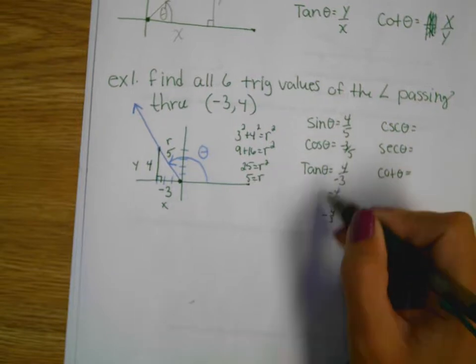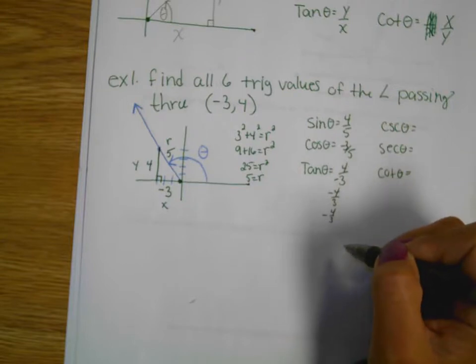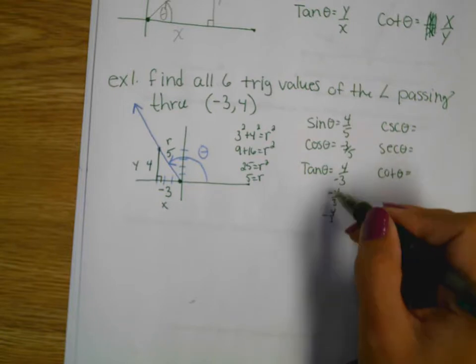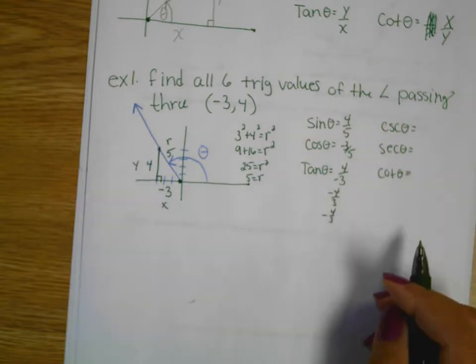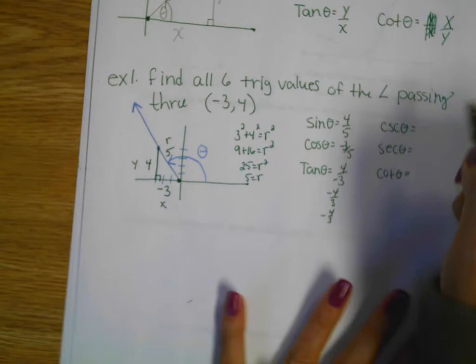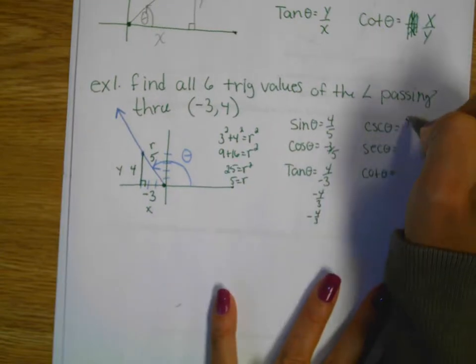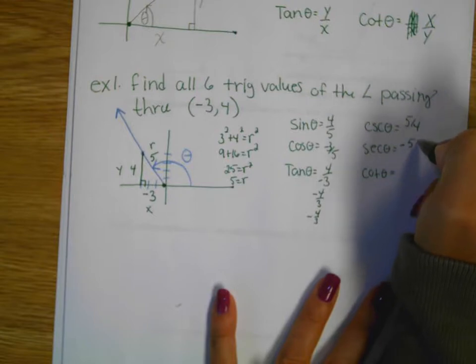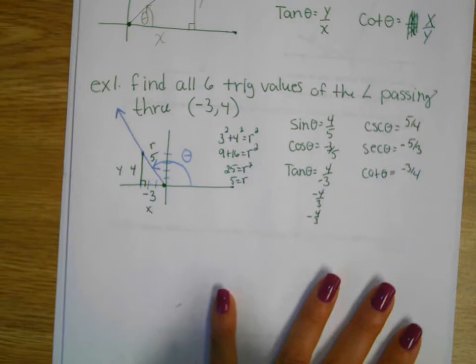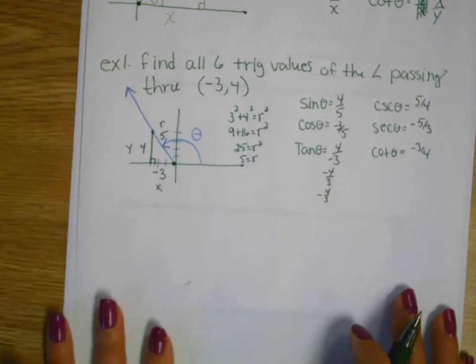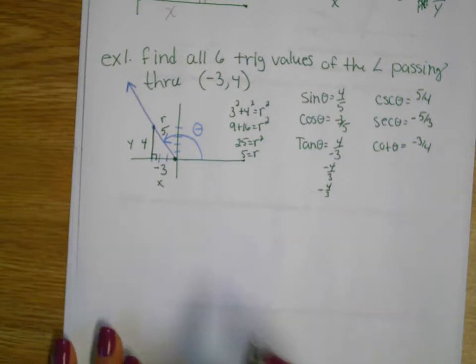So there's 3 ways to write that correctly. All 3 of those are correct, because it's the ratio that we care about. Typically, we write the negative in the top. We always float the negative to the top and say it's a negative ratio. Now flip them over and you're good. So we got 5/4. I'm going to keep the negative in the top and make it a -5/3 ratio, and then -3/4. Easy peasy. They don't get any easier than that one.